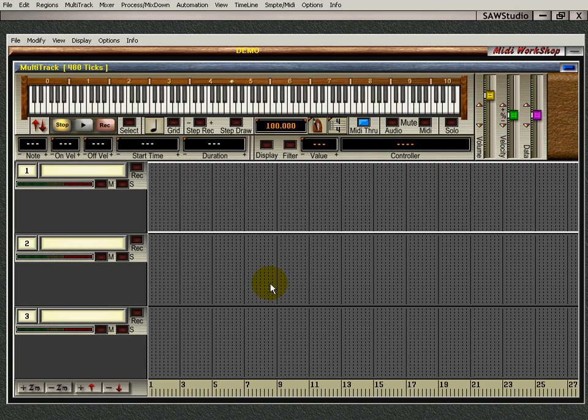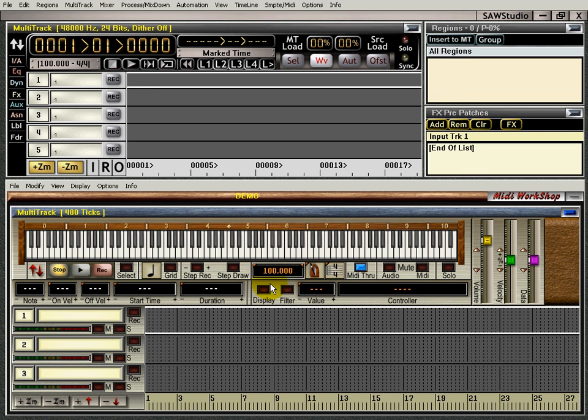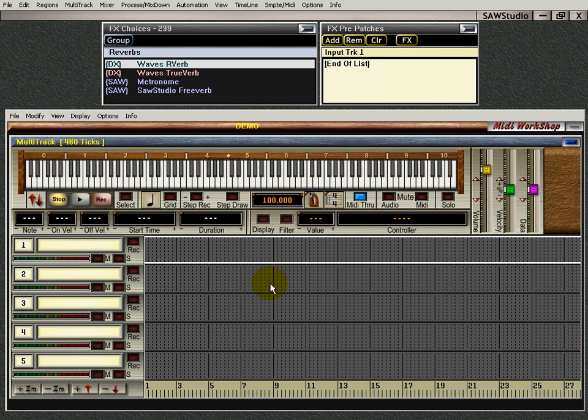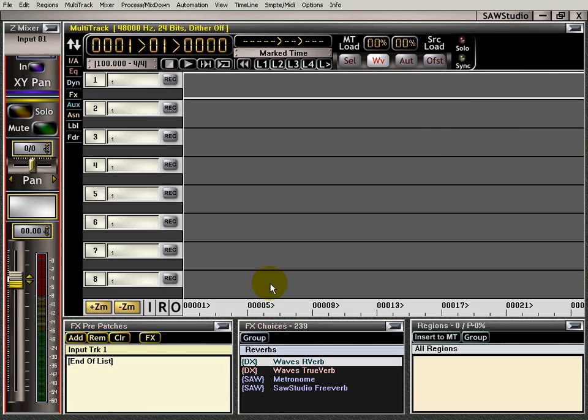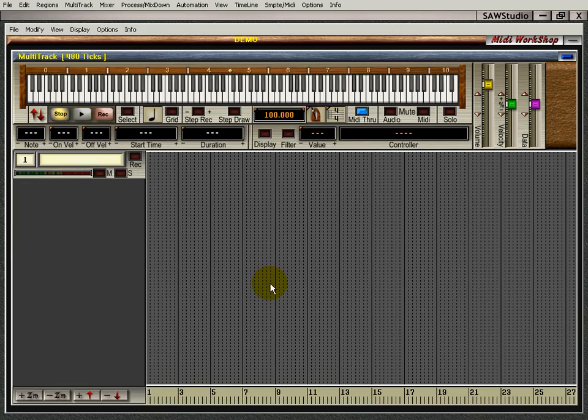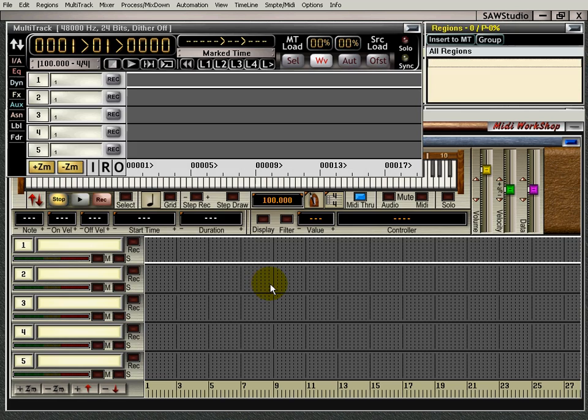You can combine SawStudio with MIDI Workstation. And just to let you know, I'm showing you how to set up workspace views here in SawStudio. To link up MIDI Workstation, read on page 7 of the help file. Go through that step-by-step process. It's pretty simple, and you can link them up together.